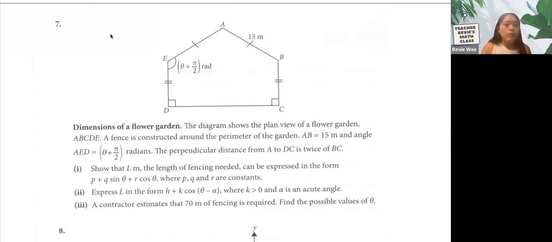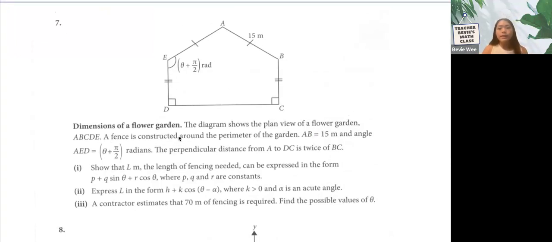Okay, I'll do the first one with you all. Most of the application questions are something like this. The weightage for this kind of question is very high. Come, let's take a look at question 7 first. The dimensions of a flower garden. The diagram shows the plan view. This question is still not that difficult.